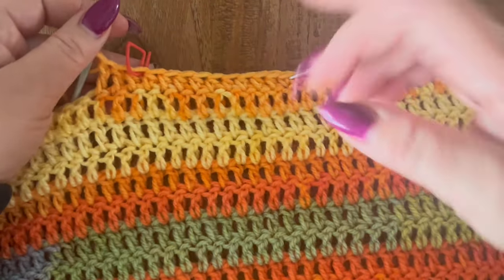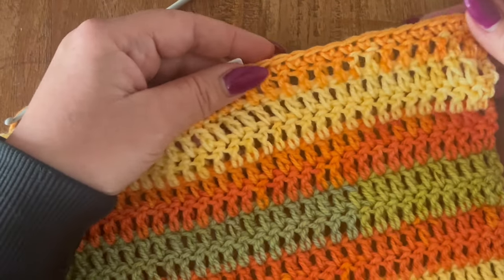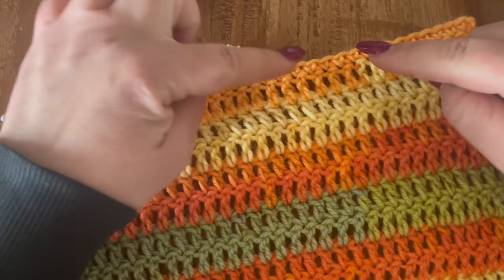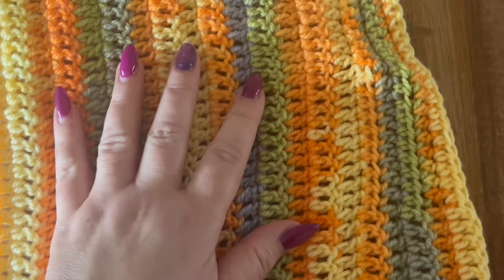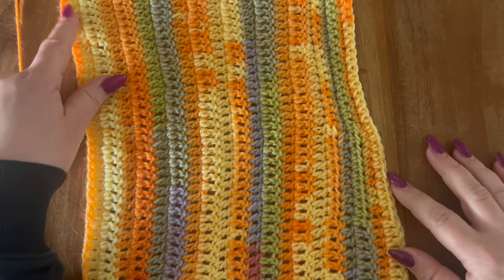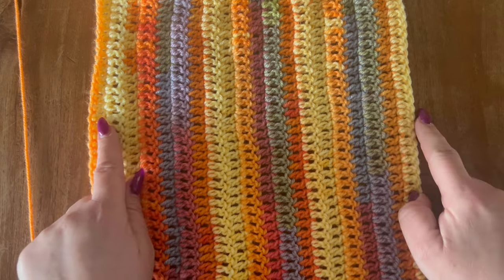And on this side you are going to work your 10 over your 10 half double crochets, you are going to work half double crochets, and over your 20 single crochets you are going to work single crochets. So work like this for 6 rows in total, and then once you have your front panel done, it's going to look like this. Like this, and you are going to have from the side to the front opening a total of 20 rows.